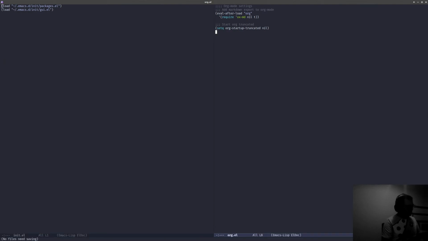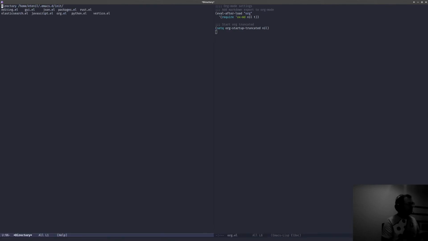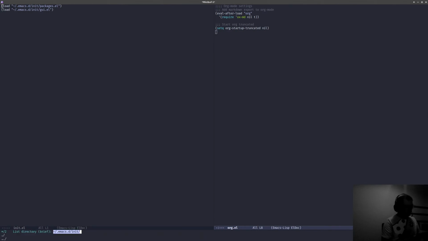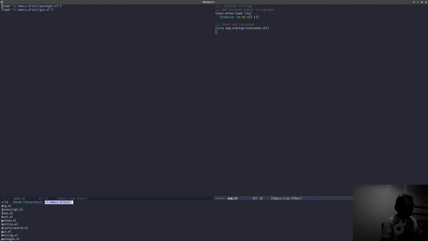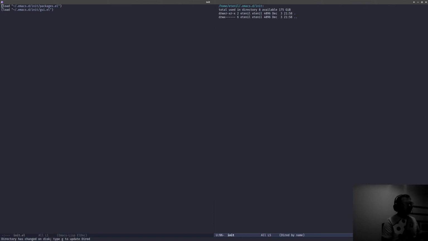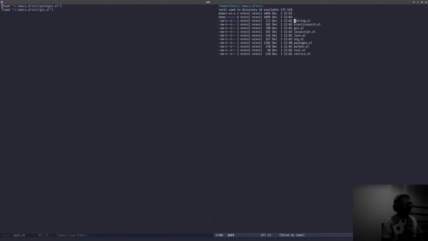All right. So let's open that directory again. All right. So we want to make sure that all of this is loaded. So I'm just going to actually use a rectangular command.